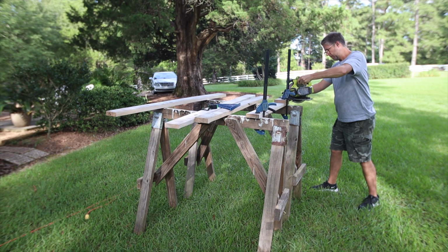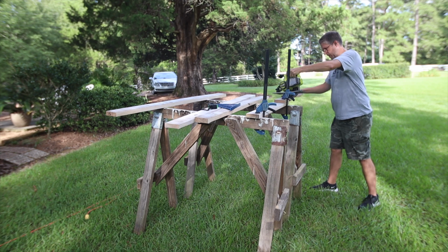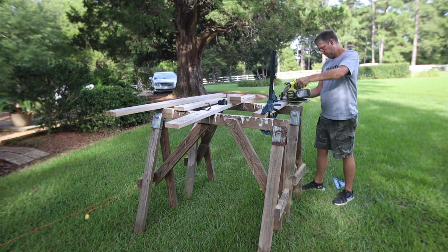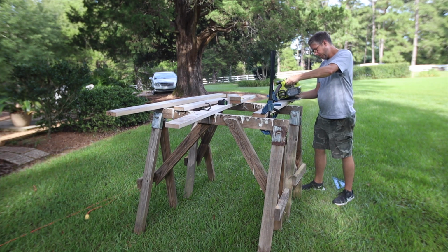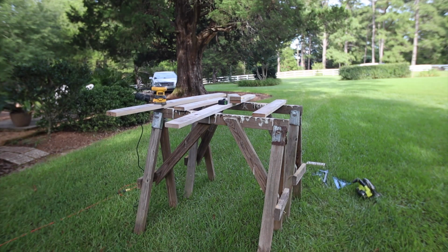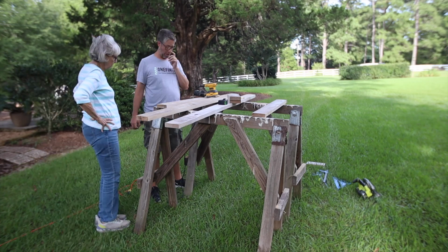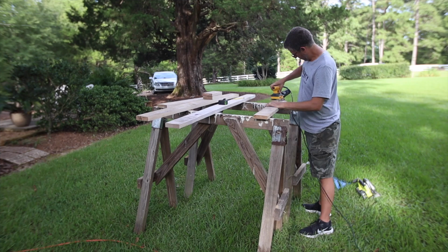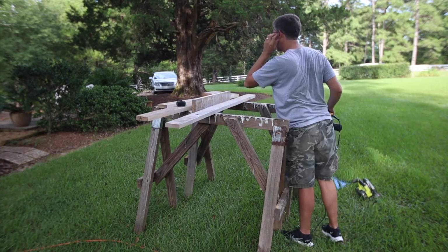I'm just cutting everything down to the final length now of what it will need to be to frame the mirror. I can do all of this now that the white paint is dry, and I'm just taking some 120 grit sandpaper and sanding a little bit on the top just to remove some of the white paint, but it remains down in the grooves.